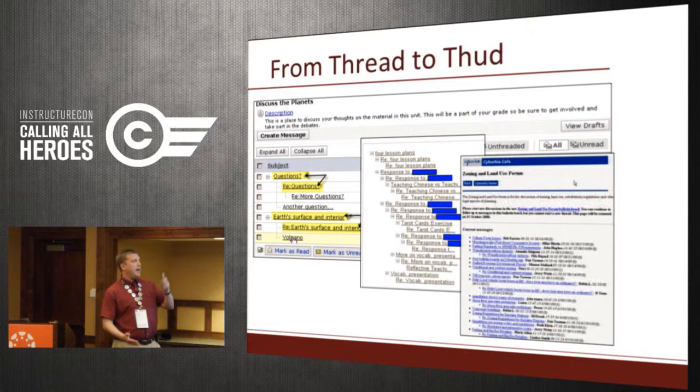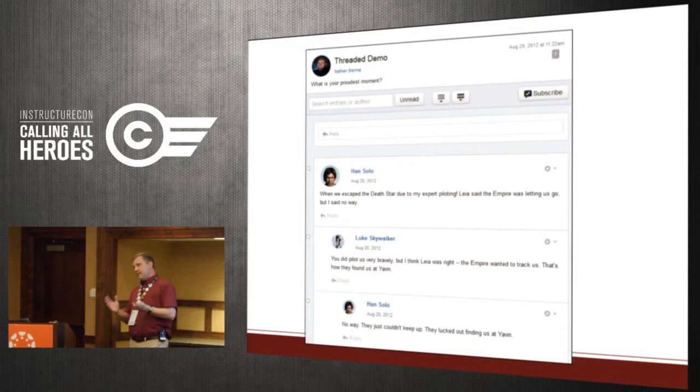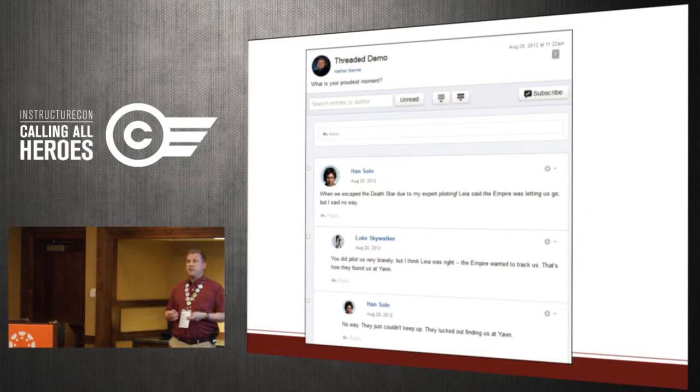In Canvas, at least, it looks nice. Everything is very cleanly laid out, cleanly designed. All my demos for our tutorials have Star Wars characters, and that was before I even knew about the theme of this conference. So when the stormtroopers showed up the other day, that warmed my heart. But everything looks good. It's very cleanly spaced, and it looks more like conversation. It looks more like social media, which is one of the things that drew us to Canvas.